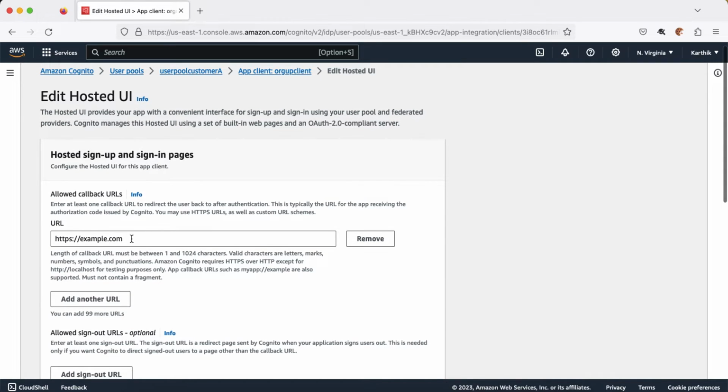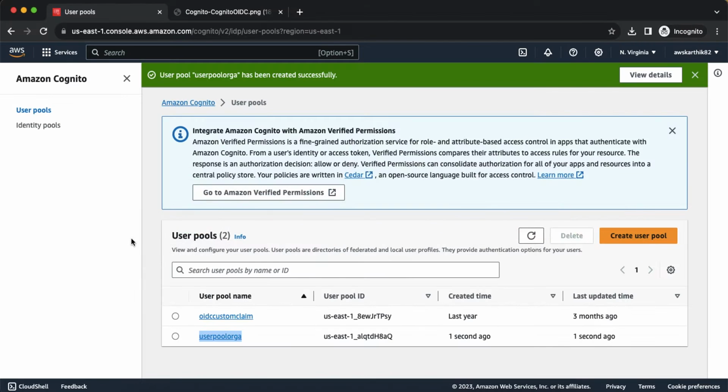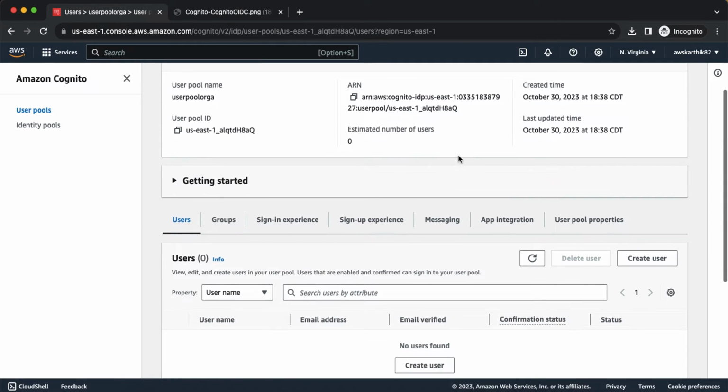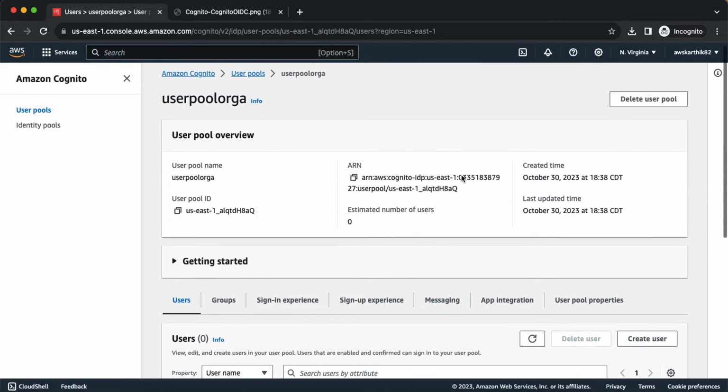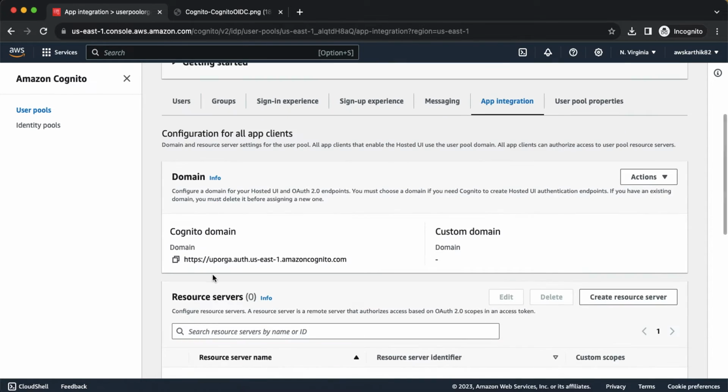Now we need to update this URL, and this URL should point to the first user pool that we created for your organization. So go to that first user pool's configuration app integration tab, and you will see the Cognito domain, which is the browser URL for this user pool.